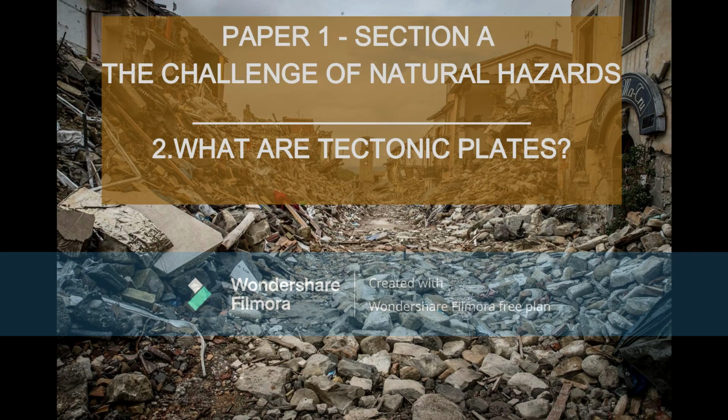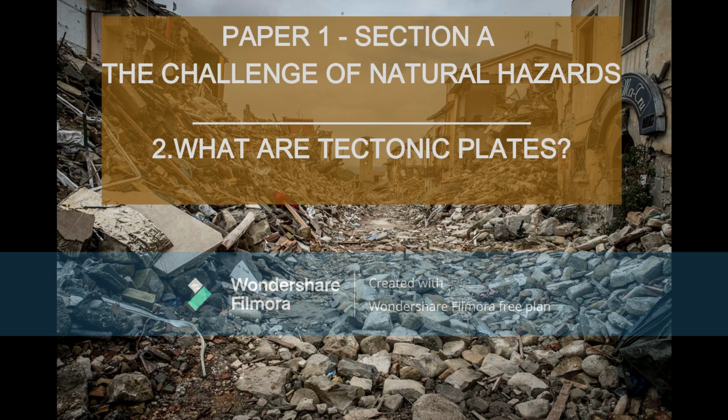Ever get that feeling like the ground we walk on isn't actually all that solid? Yeah, it's a weird thought, right? It is, but it's true. The Earth's surface, well, it's constantly in motion. Always shifting and changing. It's kind of like a giant jigsaw puzzle, except the pieces are massive. Yeah. And they're always slowly rearranging.